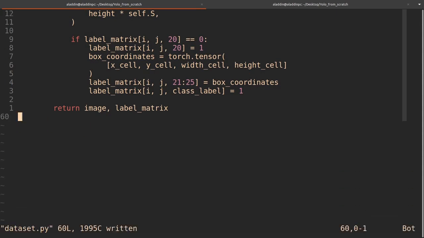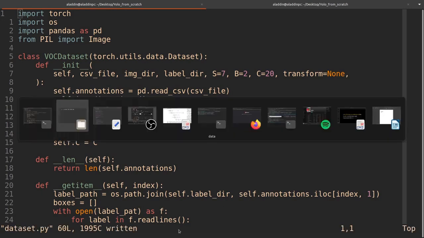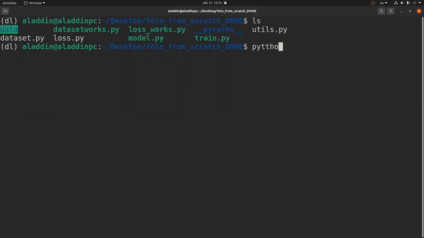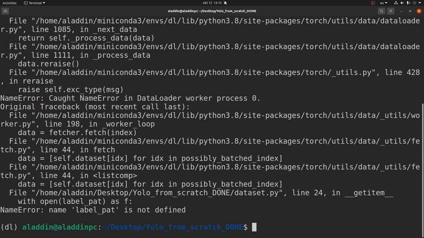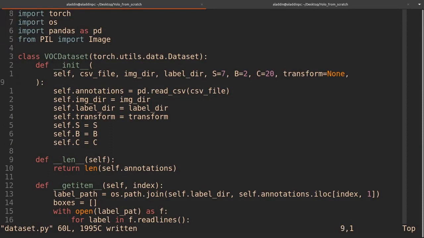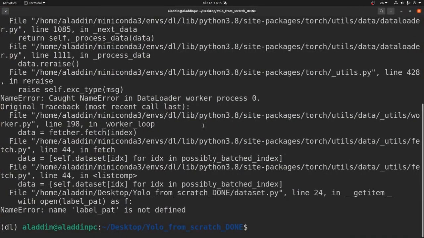I know it's a lot. This is a large project, and I'm just going to check that this is actually correct. So I'm going to run this on the complete code, see that it works. So we're going to do python train.py. I've now copied in replacing the other dataset, and that's not correct. So let's see, on line 24, right there, got to do label path. So let's bring that back.